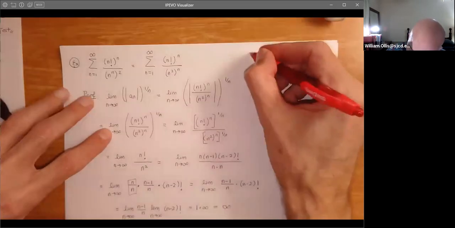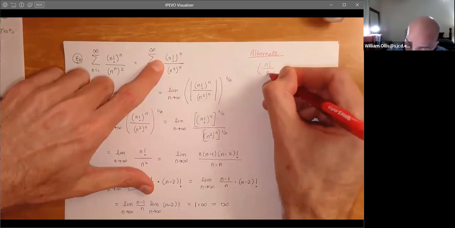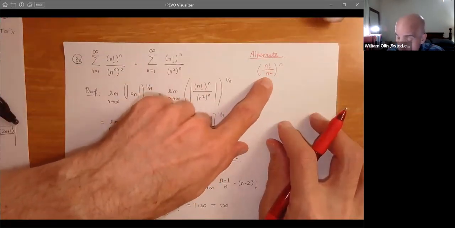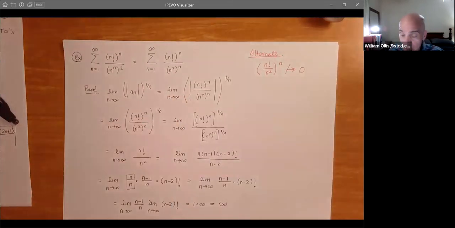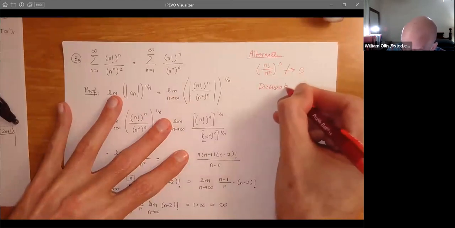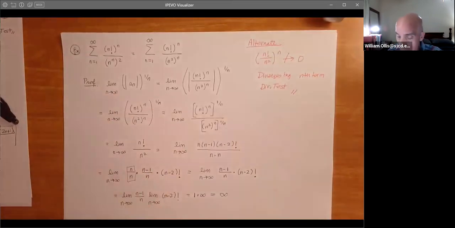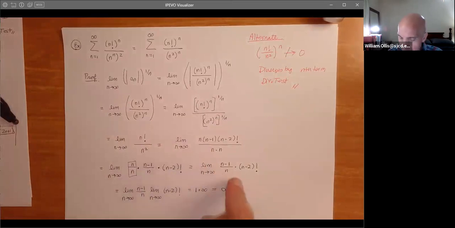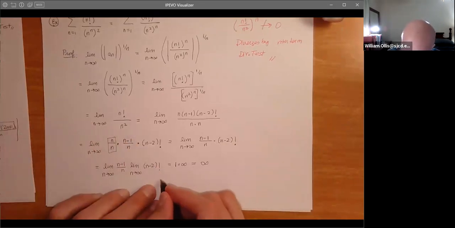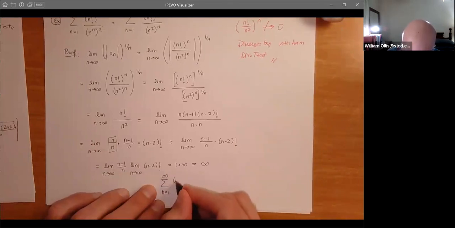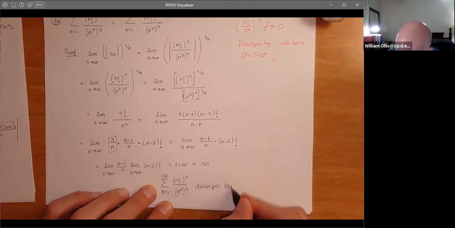So as an alternate, and you always have that possibility, if you look at this, this is just n factorial over n squared raised to the n. And if you look at this limit here, this is basically what we did here. That's infinity. This is clearly not zero. This does not go to zero. So that would be an alternate: we could say it diverges by the nth term divergence test. That'd be another way to do it. But I wanted to use this, but you see you get the same computation right here. So forgive me for doing that, but I wanted to give you practice with the root test. So in this case, we've got two options here. The series n factorial over n to the n squared diverges by root test.